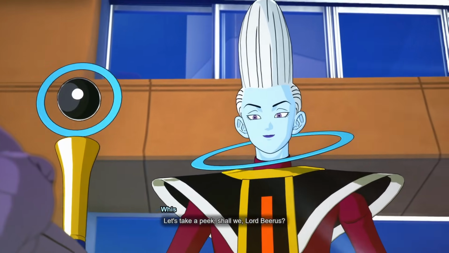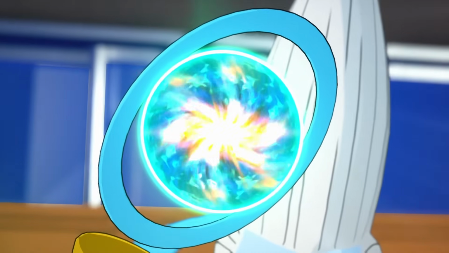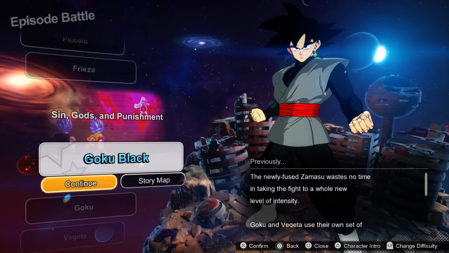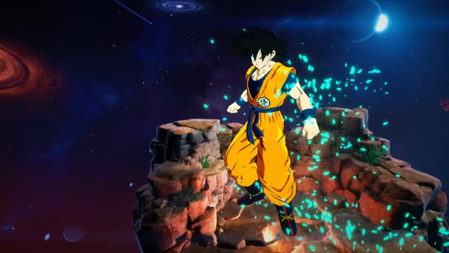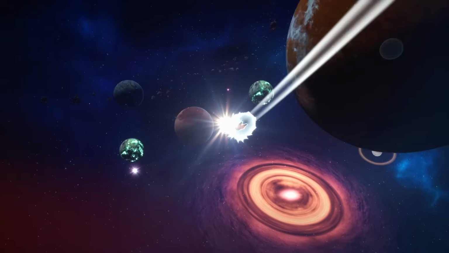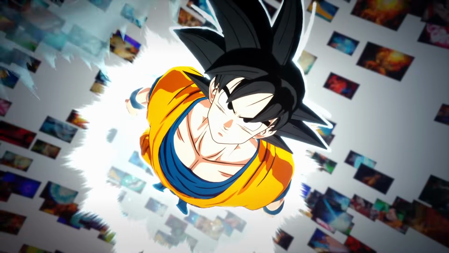Episode Battle is what I'd call the main course of single-player content in Sparking Zero and includes branching story paths for a number of characters, and oh boy, there's a lot to this mode. While there's only a handful of characters with story paths, there's still quite a bit of meat to this mode. Each character has a series of linear chapters that include cutscenes and battles, the kind of thing you'd expect from this kind of mode.